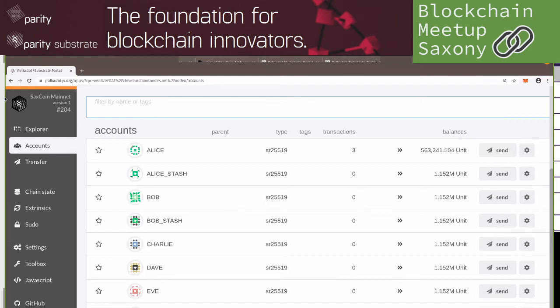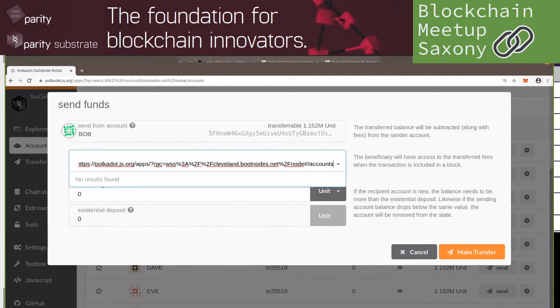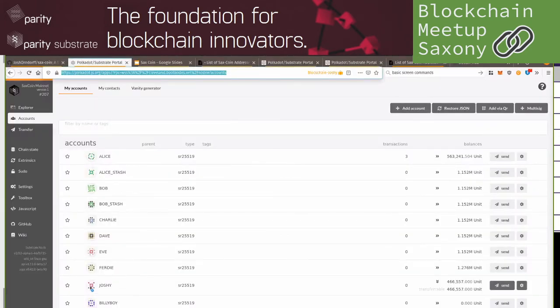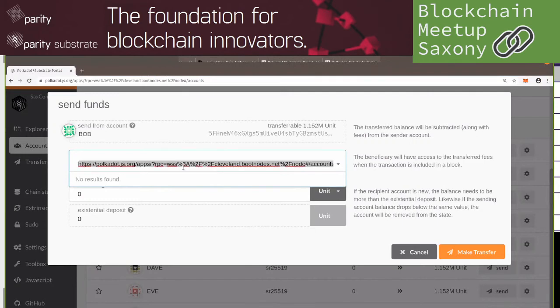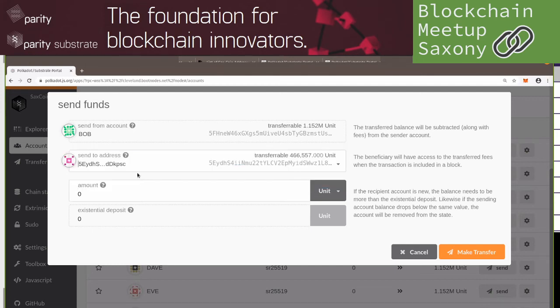Since I'm in a new browser, I don't have my Joshi account here anymore. It's like a separate address book. So let's see if Bob can. Now I'm pasting in this Joshi address. Oh shoot! Let me copy it again. Got it. Okay, I paste in my Joshi address. Now it doesn't know this thing's called Joshi or anything, but it recognizes that this is a valid address, and so it'll let me paste it in there.